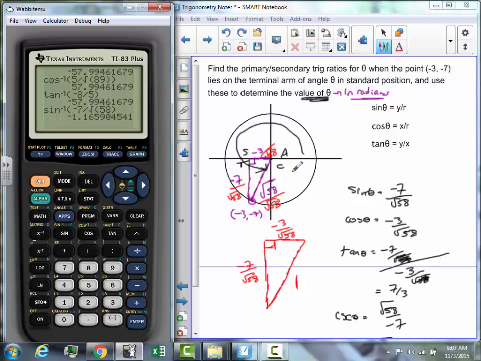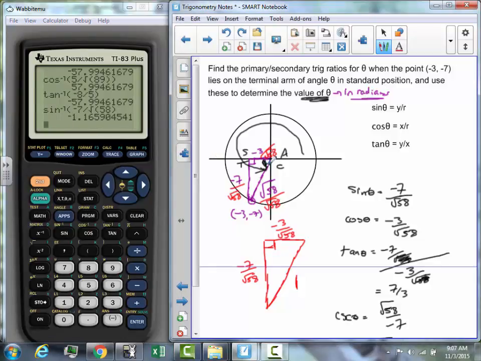Well, negative 1 radian would probably put it into this quadrant here. That also is probably not correct. So what did it actually find? I believe what it did is this 1.165 radians. That's your reference angle. That's what it's calculated for you here. Does that make sense? I'm gonna try another one here.